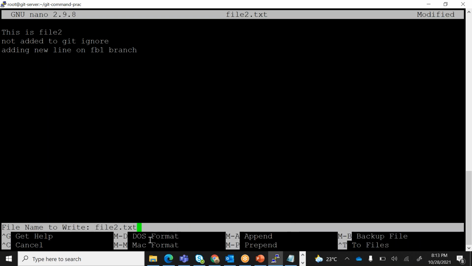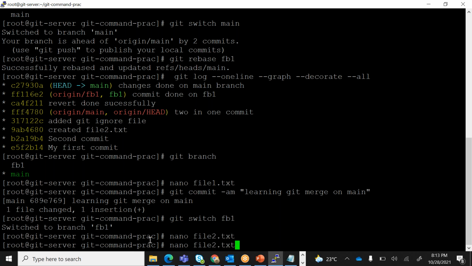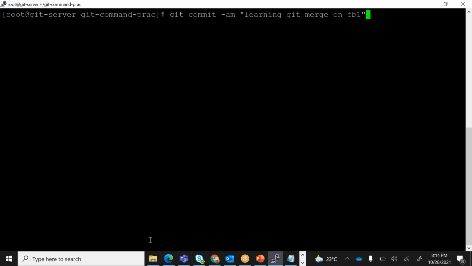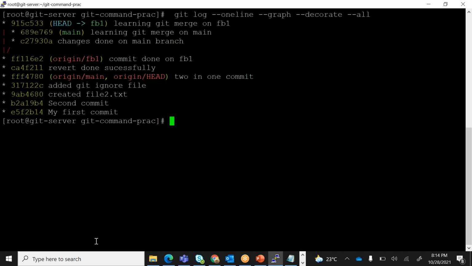Control X, Y, Enter. Again, the same thing, commit on FB1. Now let's clear everything and come back here. See here, there is a different track altogether coming up, right? So this is main, this is my FB1.